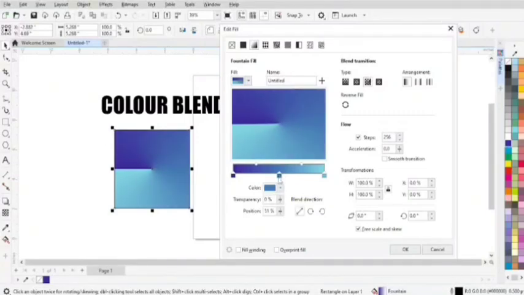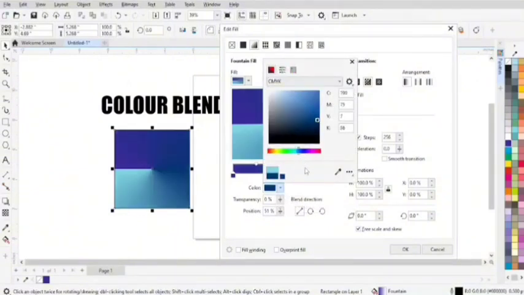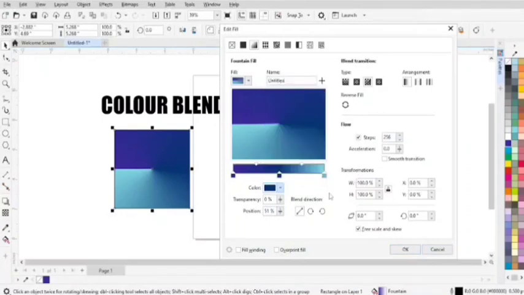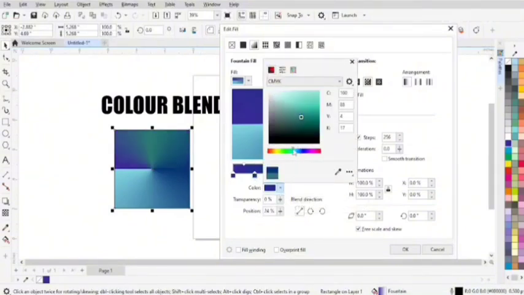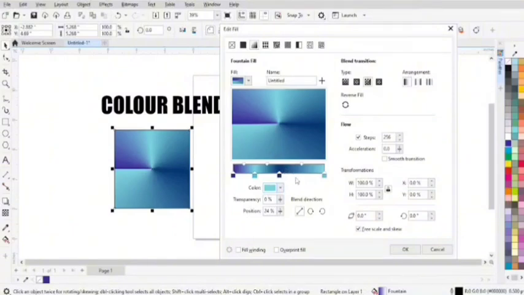For me to add more nodes, I tap here. Tap my color. Tap this other side. Click another node there. Another color node. Just trying to mix colors. Just playing around to see what I can get. See how this one looks.